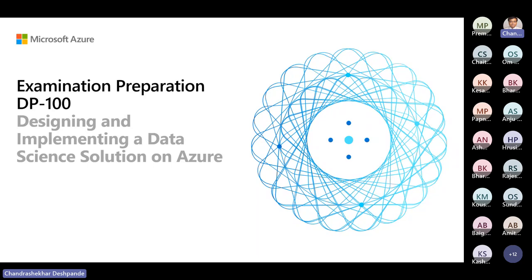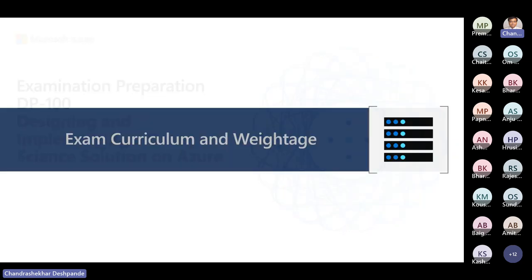Mainly, it talks about data analytics and machine learning, but I have seen that there are a few questions that come on deep learning also. So at least not deep knowledge of deep learning, but at least what tools are available and what different tools can do specifically in the space of deep learning, or what kind of use cases these tools can provide a solution for, that one should be aware of.